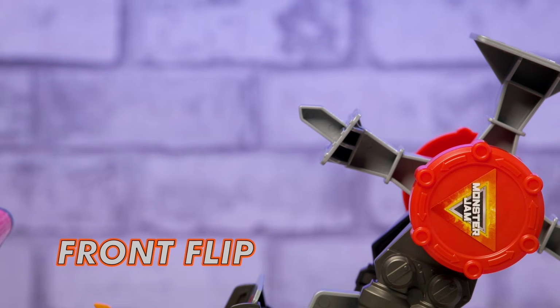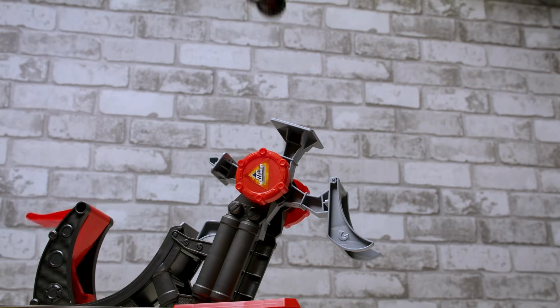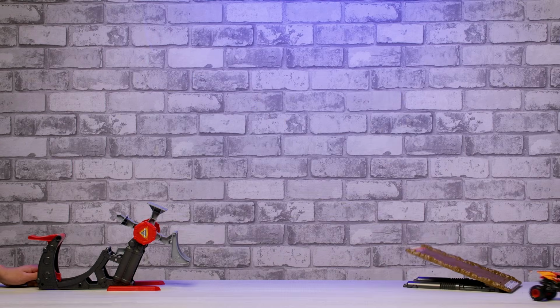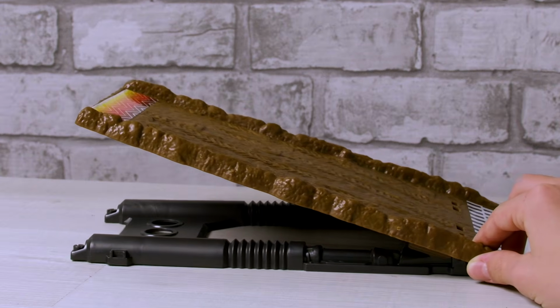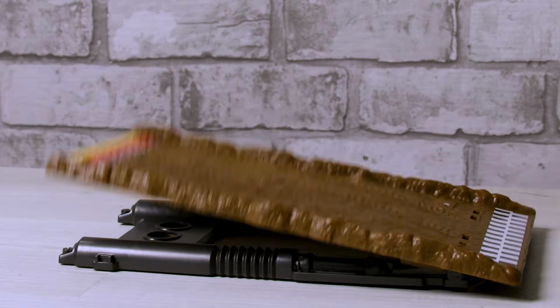Let's start with the front flip. Set your landing ramp, load Dragonoid in the launcher, and slam. Send Dragonoid flying into a series of front flips. Try and hit the landing ramp. If you don't make it, don't worry, just adjust the ramp and try it again. Nailed it! Let's try another stunt.